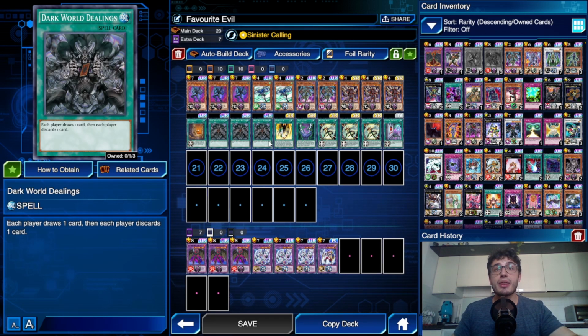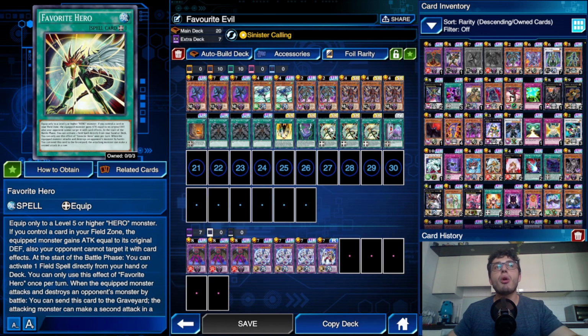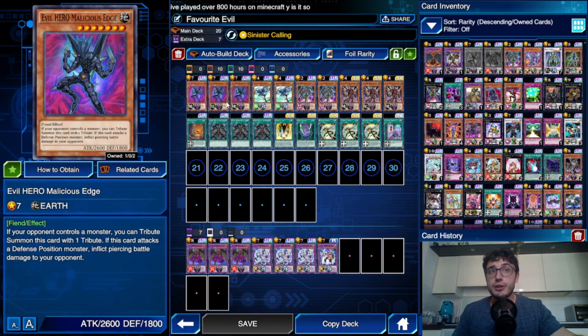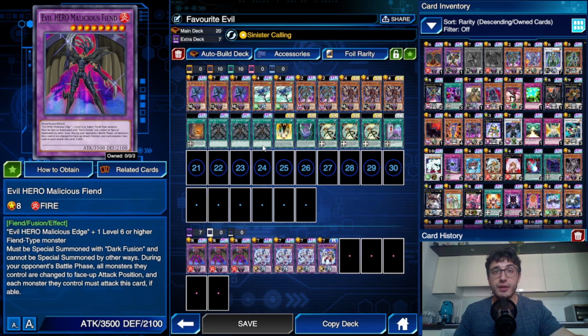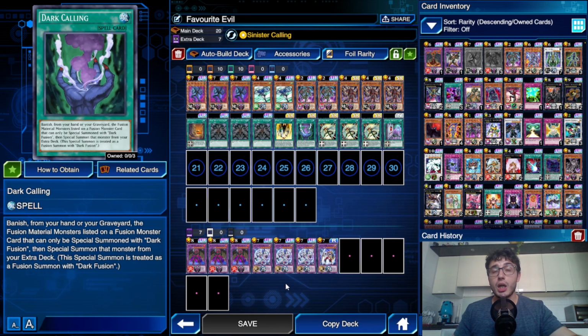And then we've got triple Dark War Duellinks. The choice is that we want to draw into that favorite hero as soon as we can, and actually discarding a card is not a bad thing for this deck, because you can just discard your Malicious Edge and maybe use it then with your Dark Calling to have another monster on the field. So that's the play, and you're only going to need 2 Malicious Fiend because we only play 2 fusion cards, so that's it, guys.